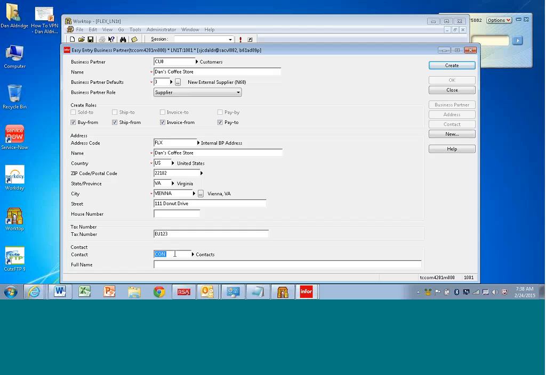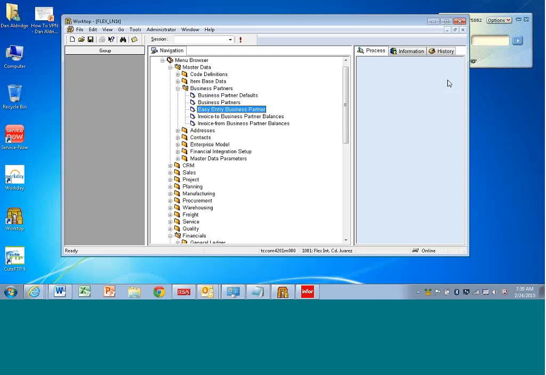Okay, so here you can actually have it automatically generate an address and a contact all in one step. So I'm going to put in full name here. So it's actually going to create all of these things all at once by just clicking this button right here. All right, so you see here, it's created this business partner. Oh, you know what? I created it with a CU. That's unfortunate. Oh, well. I created a supplier that starts with CU, but no big deal. You get the idea.